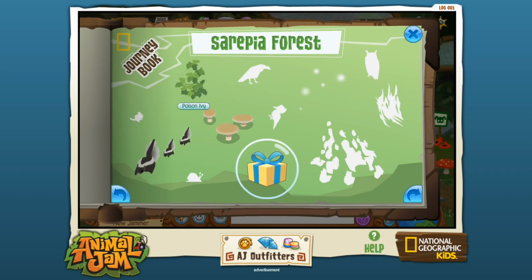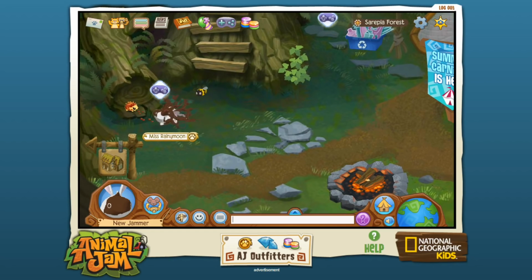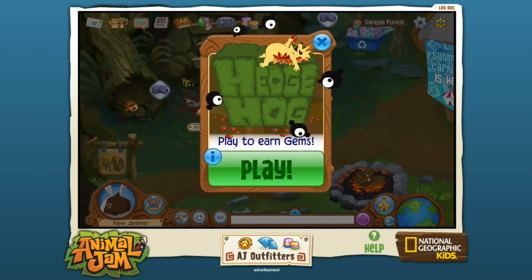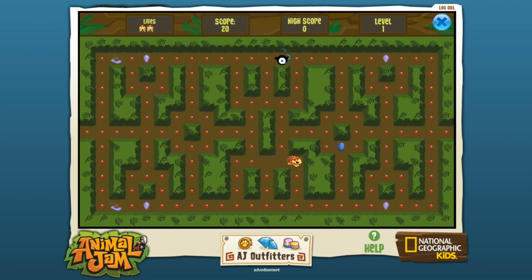All right, so we found poison ivy, we found the mushrooms and the skunks. I'm pretty happy filling these out. This is so fun. And then there's this adorable little itty bitty hedgehog. Oh, it's a hedgehog. Like, that's actually a thing you can do. What? He's so hungry. Are we gonna feed him? What? Where are we going? Okay. All right. Oh gosh, is this kind of like, oh no, not like a Pac-Man thing.